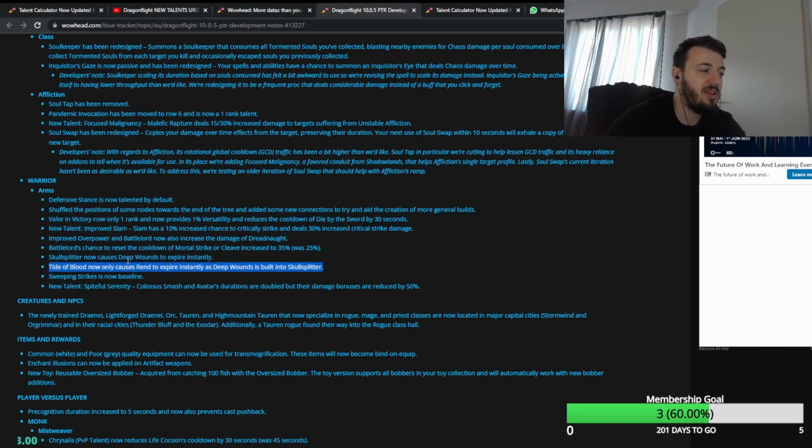Tide of Blood now only causes Rend to expire, so you have one node, which is Skull Splitter. Now it will expire Deep Wounds, and if you want to expire Rend, you will have to take Tide of Blood, which is underneath Skull Splitter.